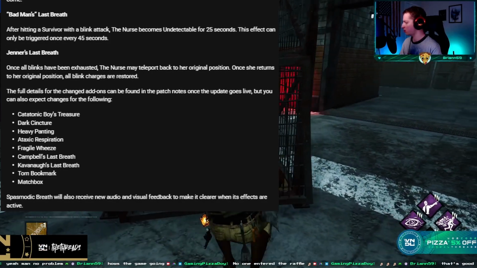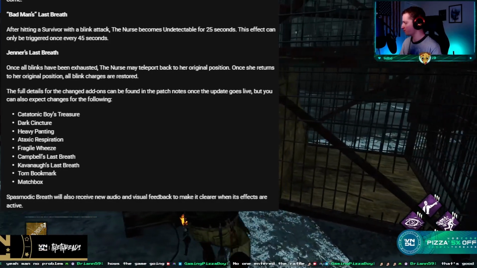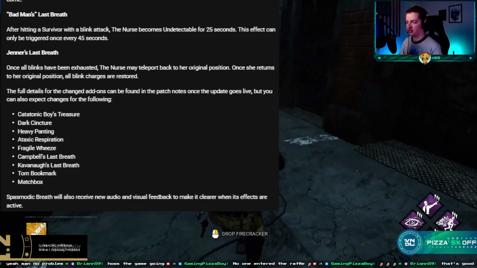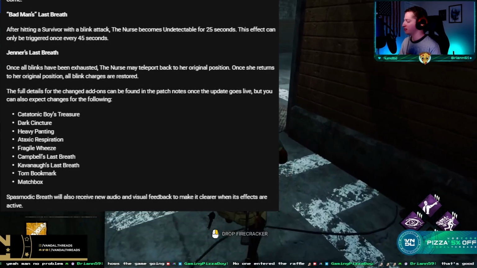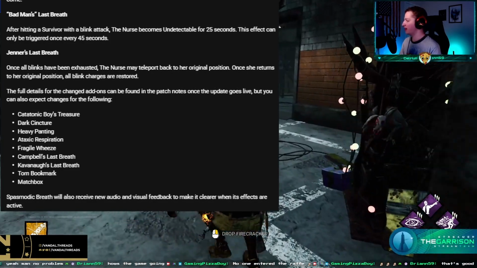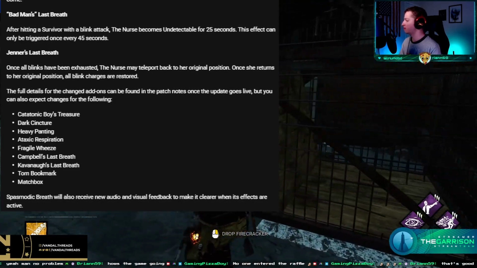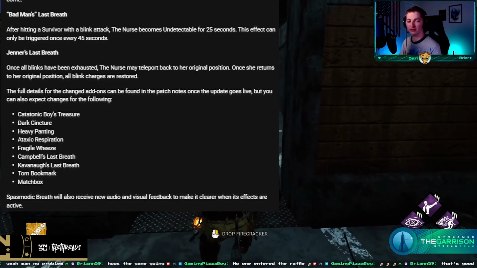These include Catatonic Boy's Treasure, Dark Cincture, Heavy Painting, Ataxic Respiration, Fragile Wheeze, Campbell's Last Breath, Kavanaugh's Last Breath, Tom Bookmark, and Matchbox.